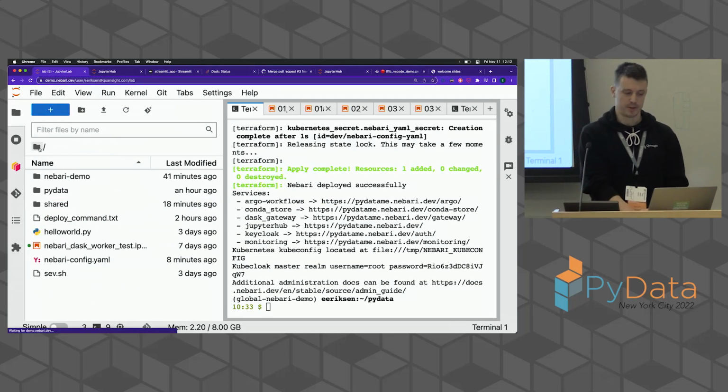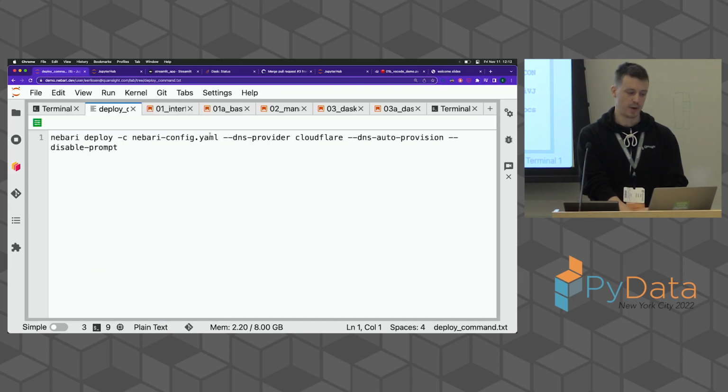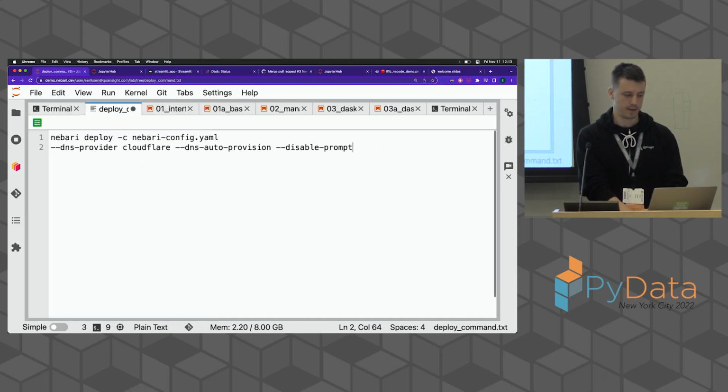Yeah, that's a good question. So I'll show you the command that I ran to deploy with. Normally it would just be this first top line, which is nebari demo.-c, and then the config file. If you have Cloudflare as your provider, you could add that there, and then you have this DNS auto provision that will automatically do it for you.